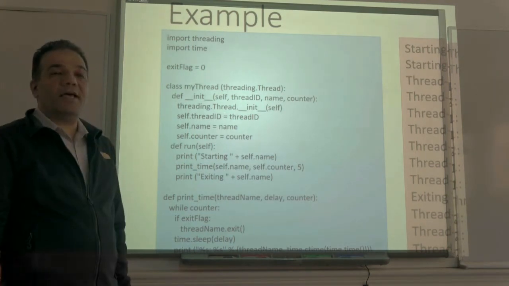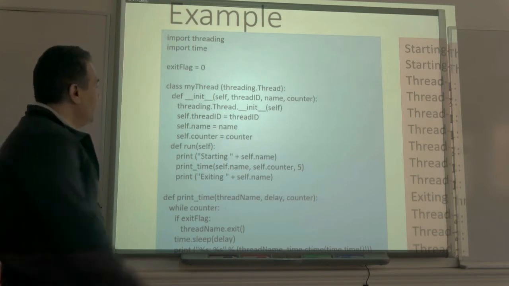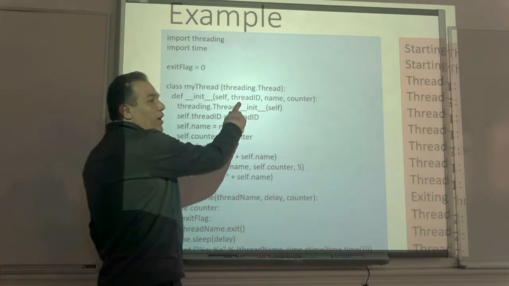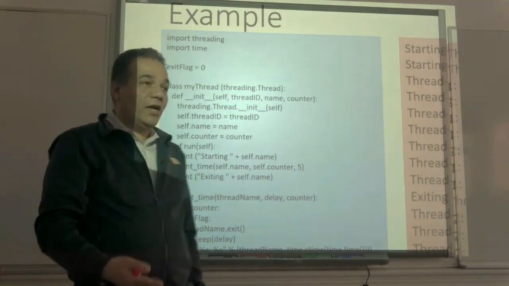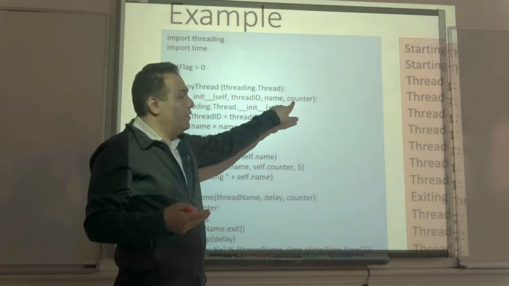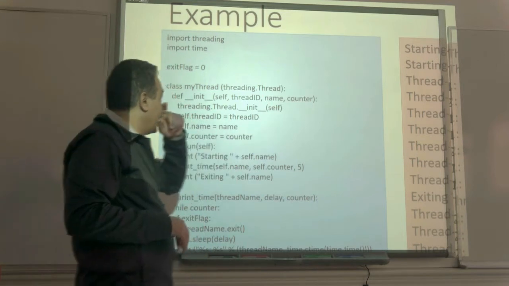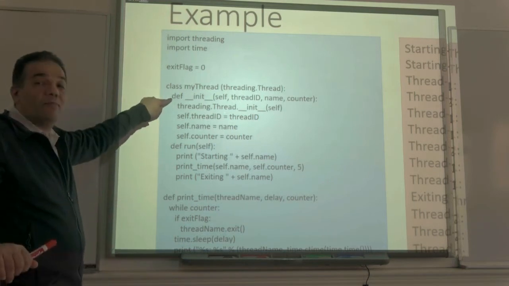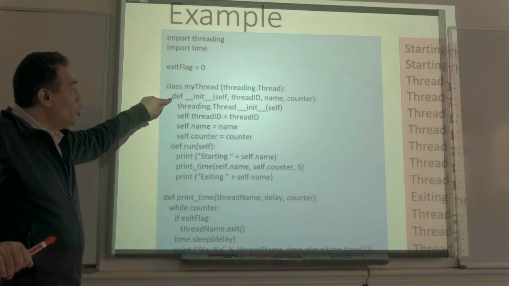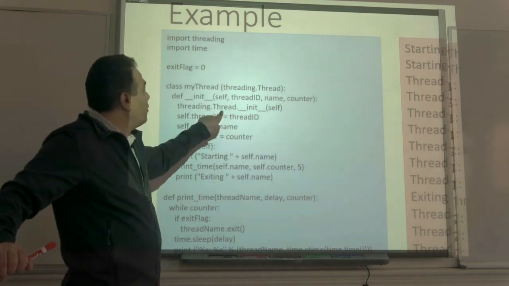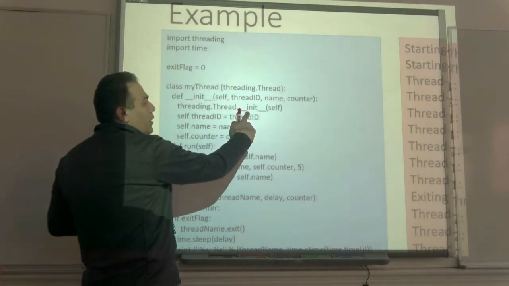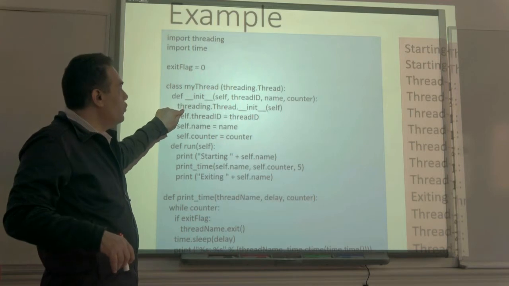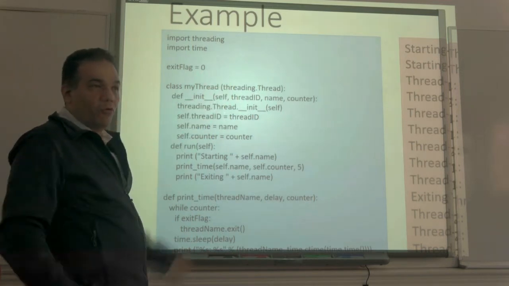Now, each class has what? A constructor. So I'm creating here a constructor. It has three attributes. The first one is the thread ID. If I have many threads, I have to give each an ID, right? Then name, I could give it a name. Then the counter, we'll talk about the counter in a second. So this is my own constructor. But also I have to inherit the constructor from Thread. So I call threading.Thread and call the constructor from the original class. So this is my own constructor, and this is a constructor called from here. Simple, we did that before, right?